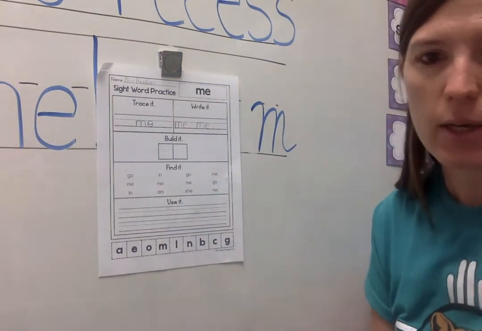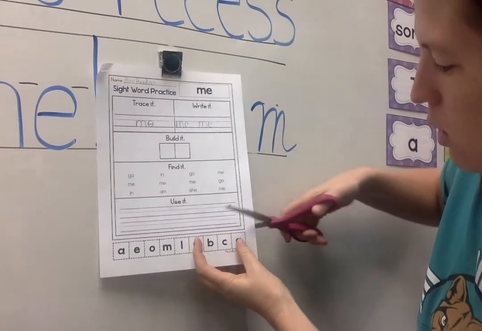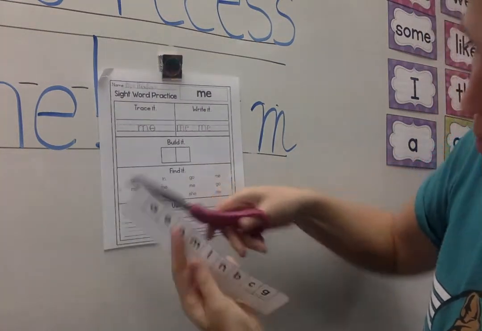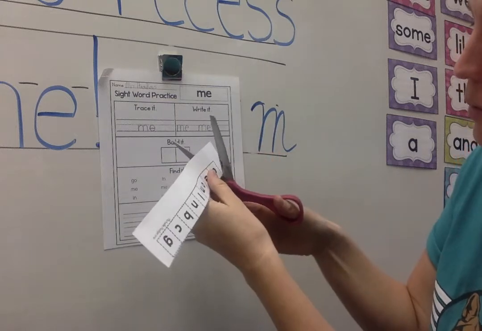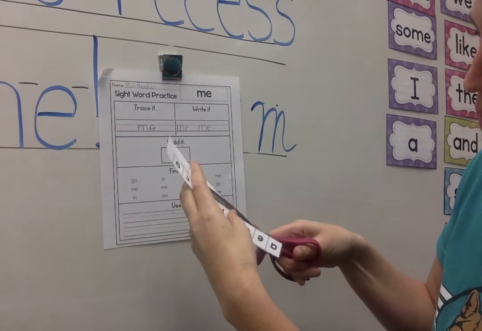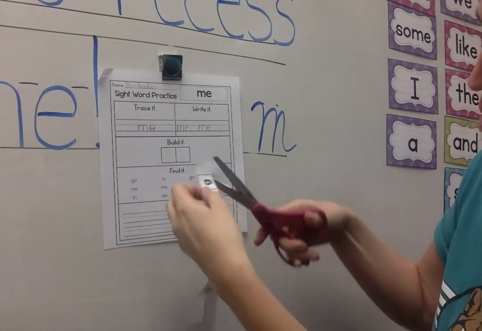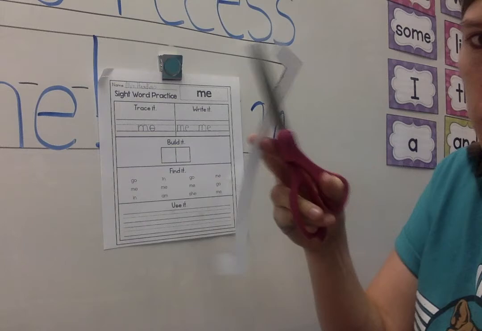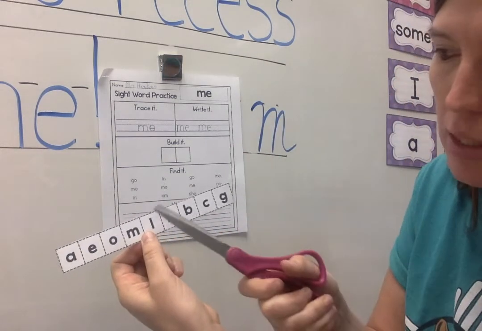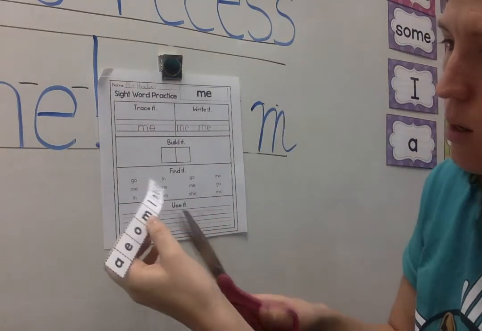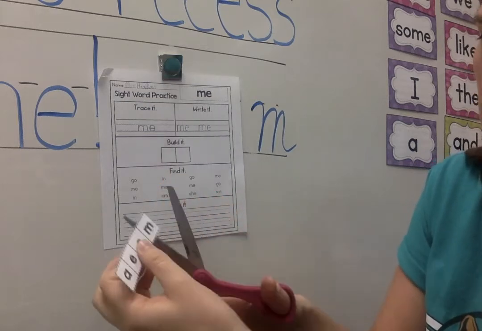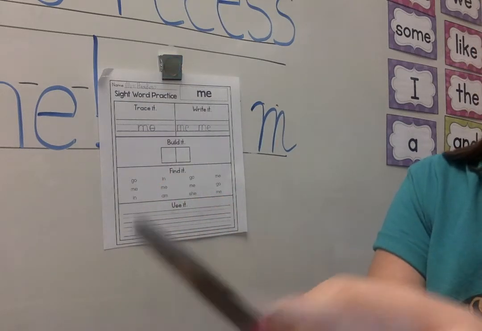Build it. Get your scissors. Cut all the way across. Don't forget to cut the frame. Cut, cut, cut. Throw your scraps. I need 2 letters, M and E. I see they're on this side, so I'm going to cut these ones off. Throw those ones away, don't need them. M is first. Give it a slice.